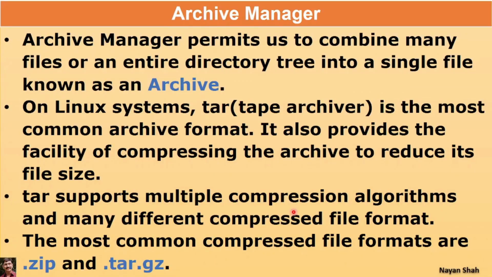Archive Manager. Archive Manager permits us to combine many files or an entire directory structure into a single file known as an archive. We already discussed this. An archive is nothing but a directory structure where many files are kept together. On Linux systems, because the textbook discusses the Linux operating system, tar, that is tape archive, is the most common archive format. It also provides the facility of compressing the archive to reduce its file size. tar supports multiple compression algorithms.